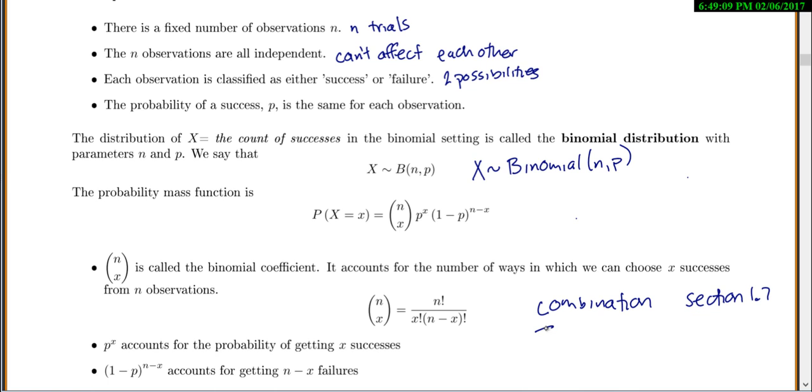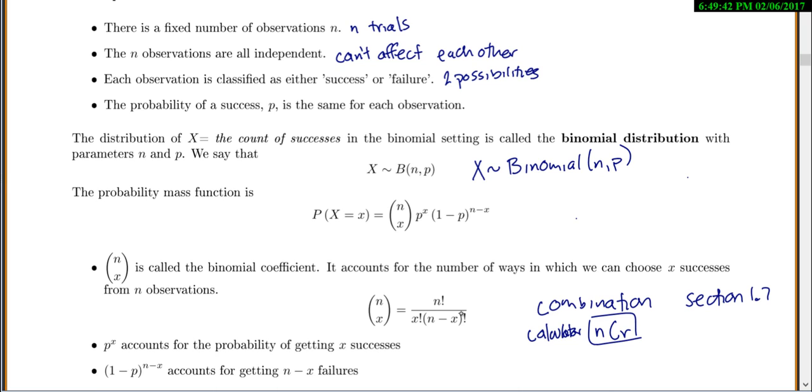On your calculators, if you have a TI calculator, you would look for the nCr button. If you have, say, Casio, you would look for something, well, it's actually an nCr button. It just depends on how you put it in. So usually on your calculator, you'll have something that looks like this somewhere in your menu, so you can do that combination. So we have N choose X equals N factorial over X factorial times N minus X factorial.